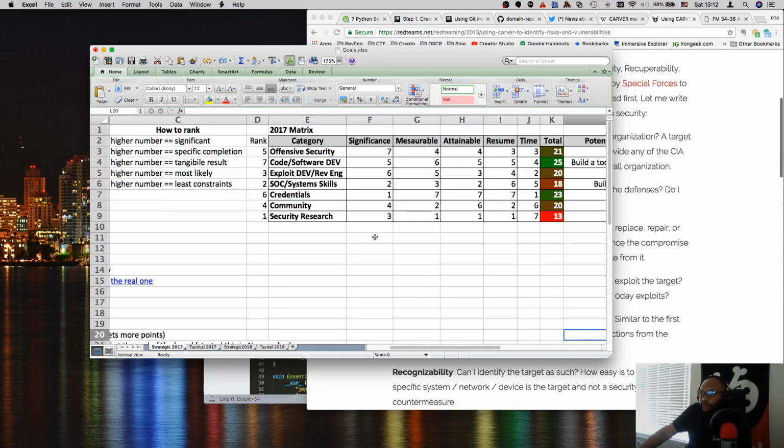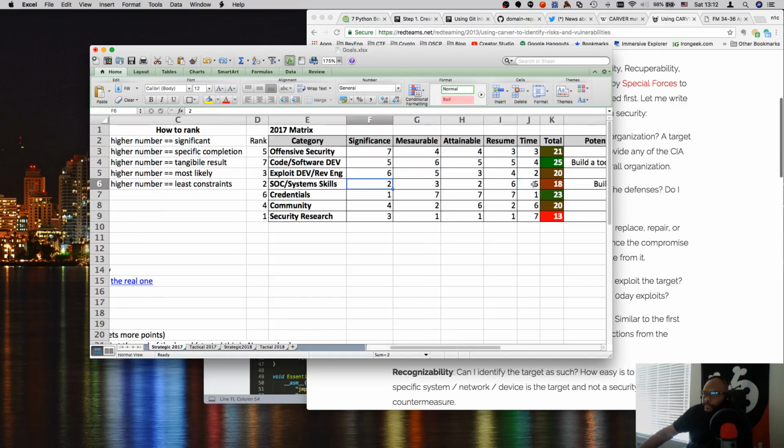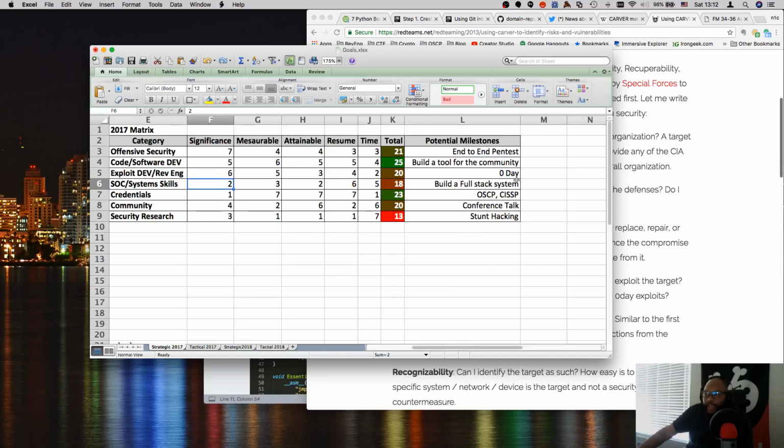So what I did was rank each category I want to develop in. I picked 7. Metaphorically speaking, I wanted just a little more than a handful, so hence the 7 and not 3 or 4. For each thing I have a significance, and then measurable, what's going to give me the least constraints, and I explain all this stuff here. For each thing, they had a different ranking. So out of those 7, I ranked which is number 1, which is 7th most important out of the 7, and did this for each category. And I gave myself examples.